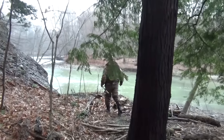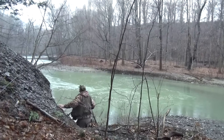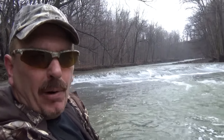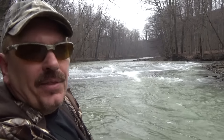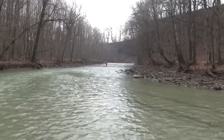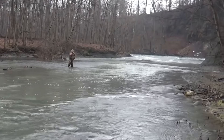Back to this big deep pool — had a fish hooked here earlier that broke my line. Gotta be one of the biggest holes on this creek. Had one fish hooked, broke my line, nothing else after that. There can't be really too many fish in this whole creek, I think. Rob's working that run, hopefully he can get a fish. Rob finally got a fish hooked — see if he can get him and break the skunking.